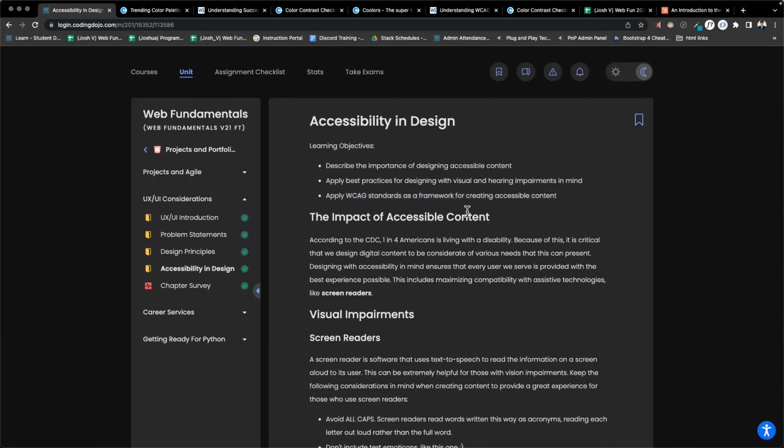So accessibility is for users with disabilities. Okay, that's what accessibility is referring to. And if you work for a big, enterprise level company, they're going to have by law certain accessibility requirements.